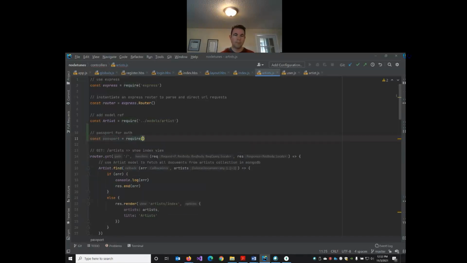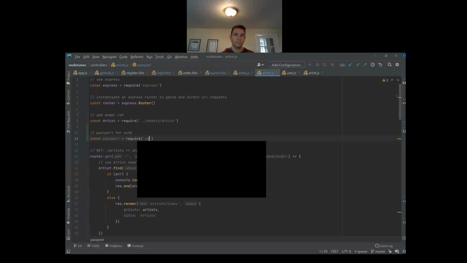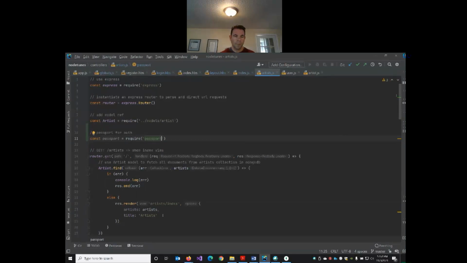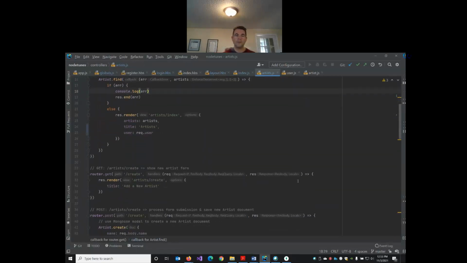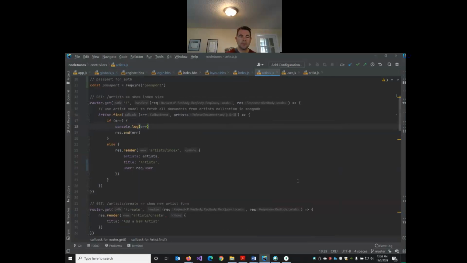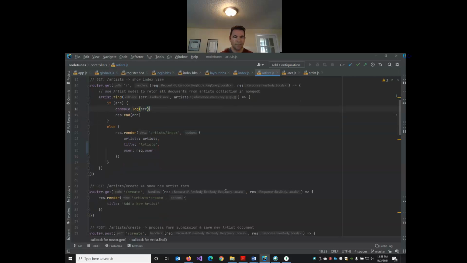We're going to require passport. And then in our res.render statement, we can also again pass in our request.user object to all three of the get methods. We have our get artists, our get artists create, and our get artists edit. So I'm going to pass it in on all of these. Request.user here.